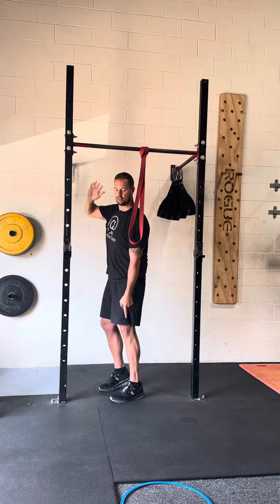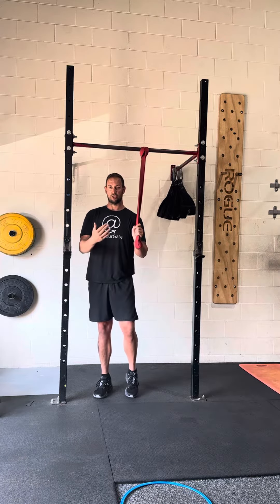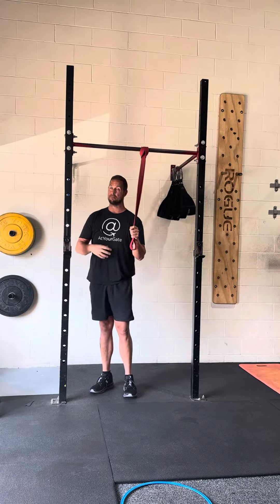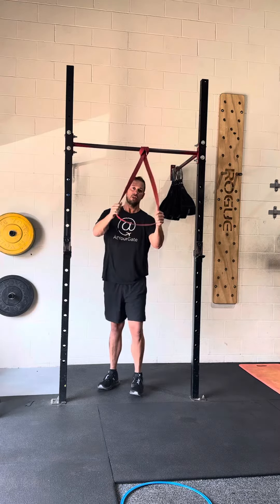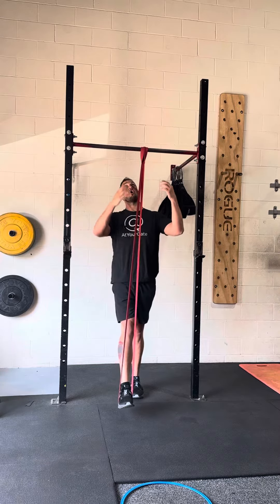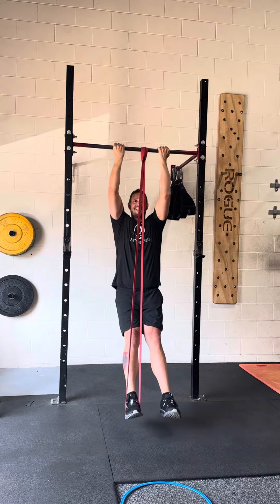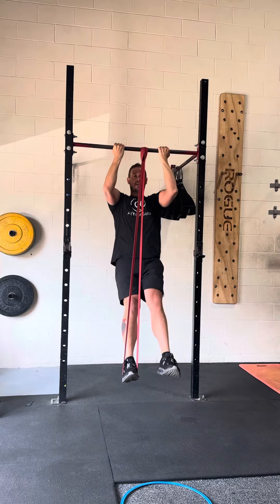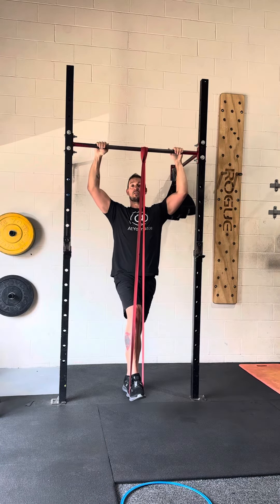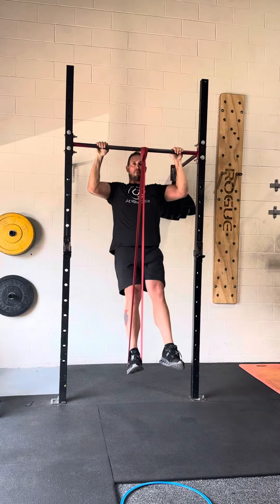Now I'm 6'6" so I'm above this bar and I'll have to flex my hip. I don't usually put my foot in a band - sometimes I put my knee if needed. Ideally you'd extend the hip and stay tight in the glute and abs. Getting into the band with a supinated grip, we come from a stretch position, shoulder blades down and back, pull chin over the bar and come back down. For a pull-up, wider grip - it's a little harder - stretch and then pull chin over the bar, come down slow.